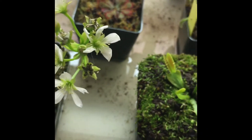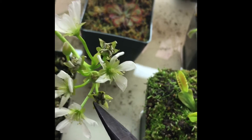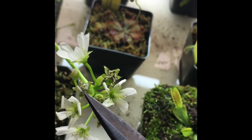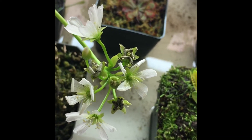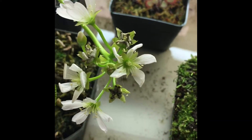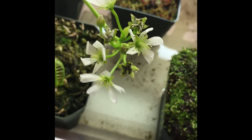We have a couple that have already been pollinated here, and in the center is the oldest. You'll notice that these other leaves are starting to turn black and kind of shrink and close. Over a few weeks they'll develop little seed pods and we can harvest them. Here's what the flowers look like open, closing, and closed.